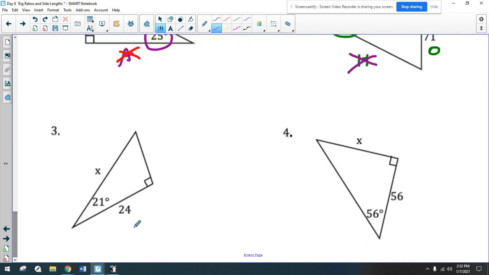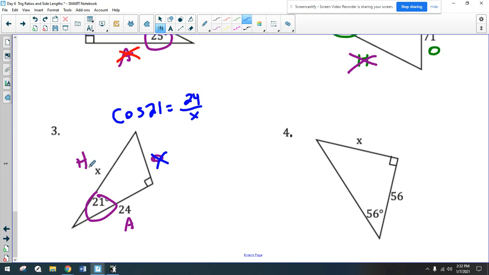All right, last two. Here's my hypotenuse. The other one touching theta is adjacent. One missing this time, there's nothing on the opposite. I need an H and an A, which is cosine of 21. And you're supposed to do the adjacent over the hypotenuse. Again, x is on the bottom, just swap them. So I got 24 over cosine of 21 that I plug in my calculator.